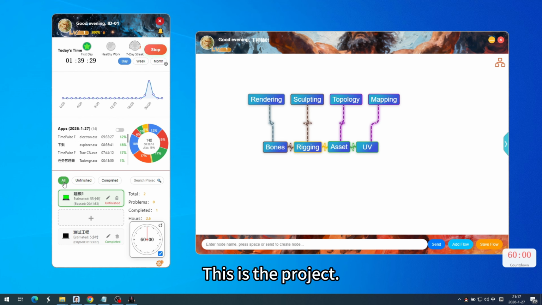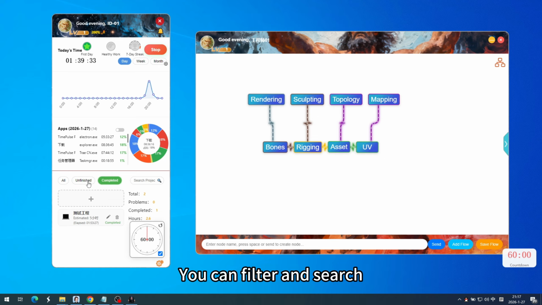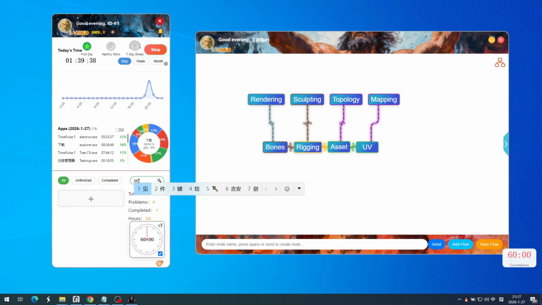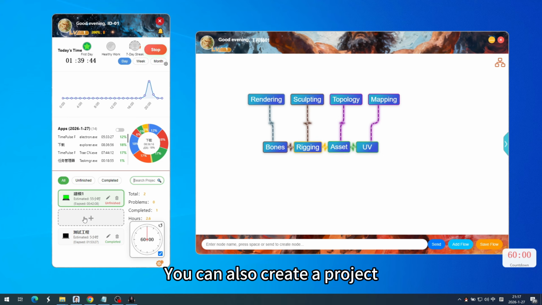This is the project. You can filter and search. You can also create a project.